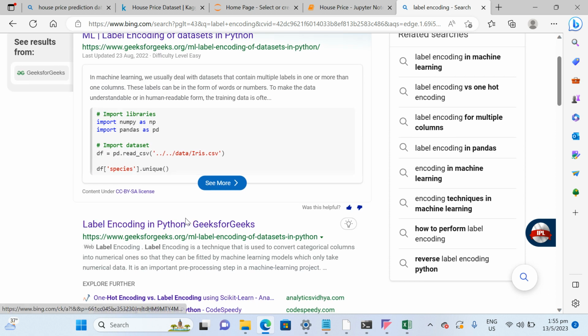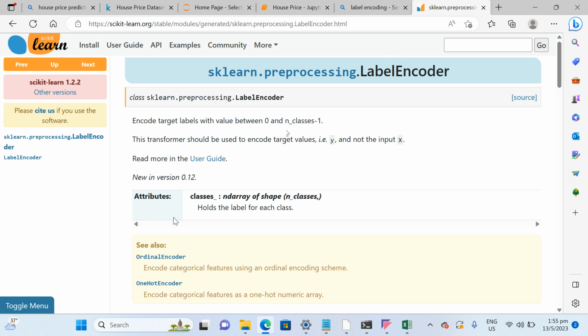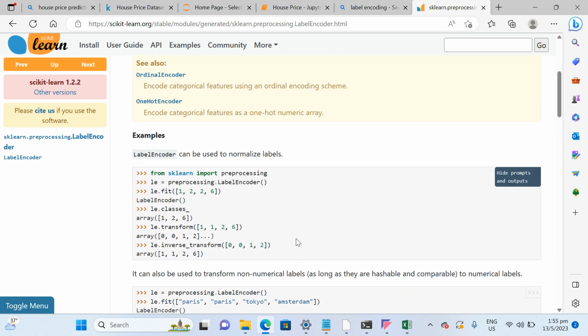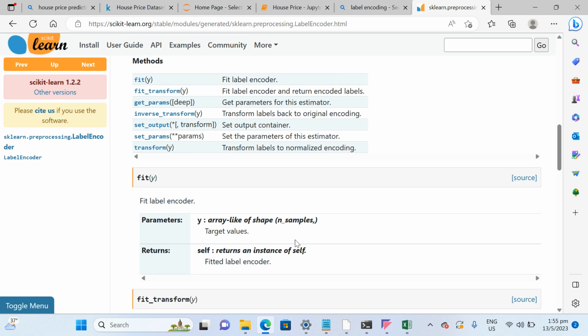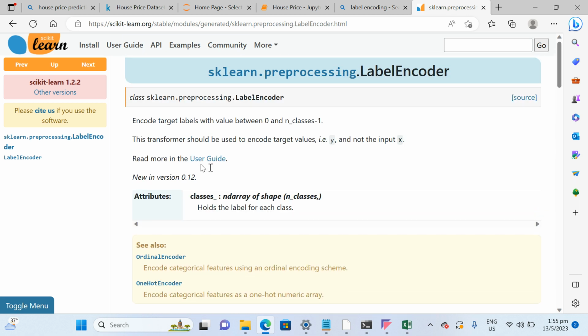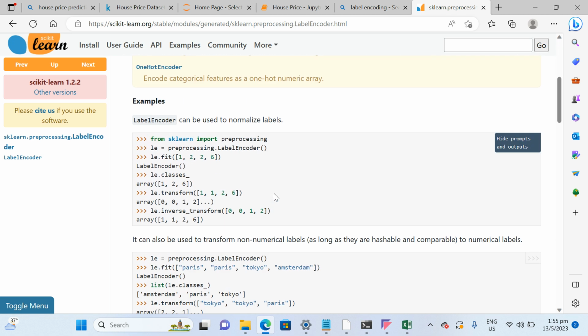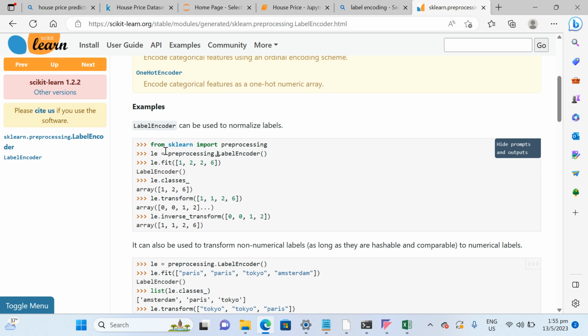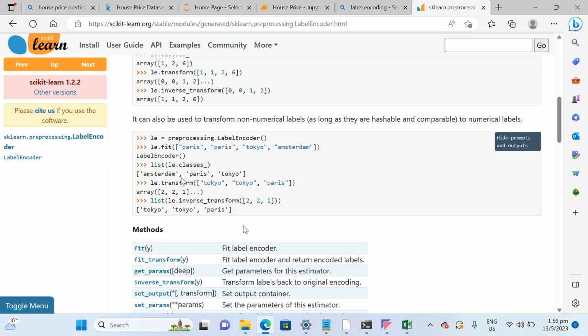So yeah, this is the library, that is the label encoding. It just converts your values into the 0 and 1 format, right? So this is the way. For example, you firstly need to import preprocessing and label encoding from sklearn. You will fit, and later you will transform your data, right? In this way the things can be applied.